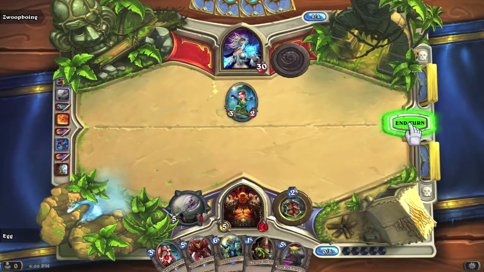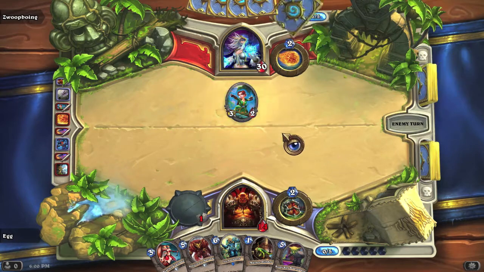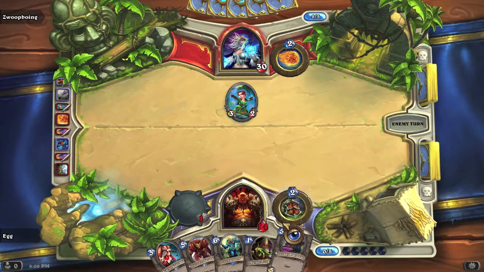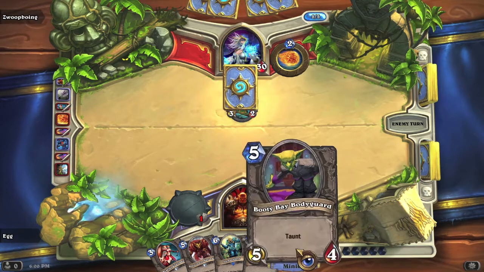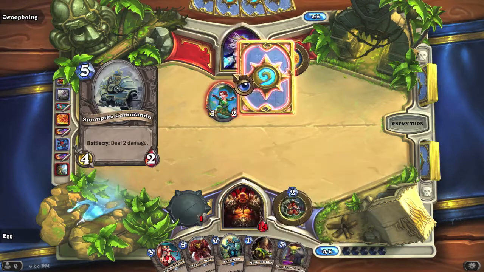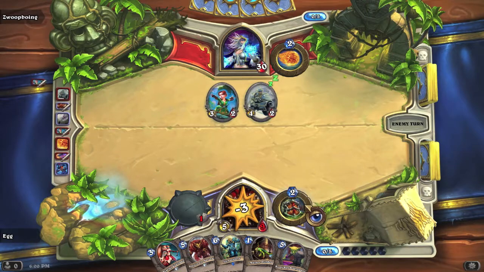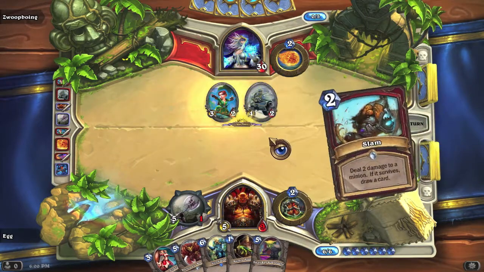Maybe we could have just played the Booty Bay Bodyguard instead and forced him to trade that way, but, you know, it's a mage deck. He could have used any number of spell kill cards to both boost the Mana Wraith and kill the Booty Bay Bodyguard. So this way we get that thing dealt with immediately. The good thing is, since we're a warrior, we can heal all this back up.